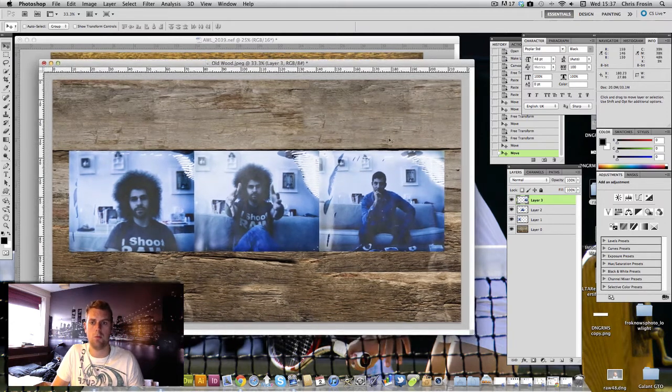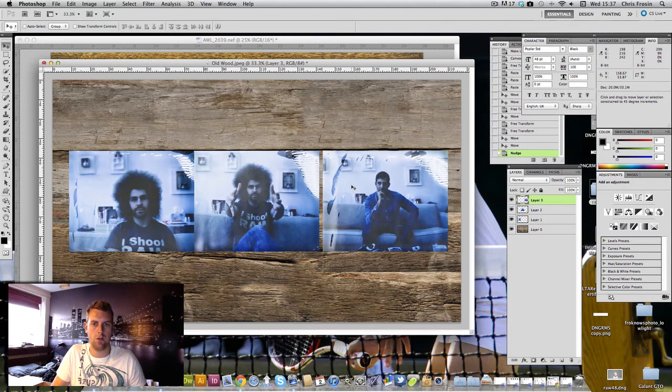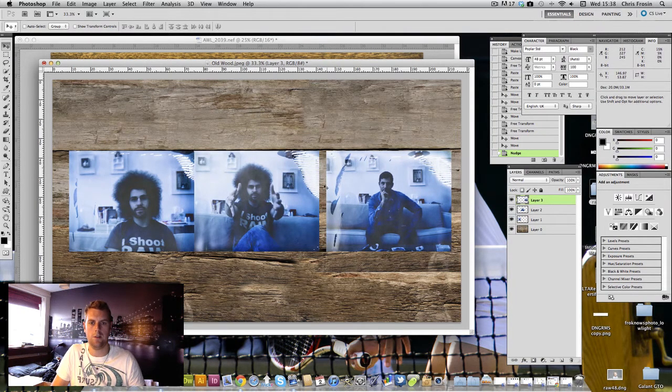that I saw on one of Gavin Hoey's videos, if we hold down shift, we've got our move key selected, if we hold down shift and press the arrow keys, it's going to jump in large spaces. So that's 1, 2, 3, 4, 5, and let's do 6, there we go. So six gaps across there.